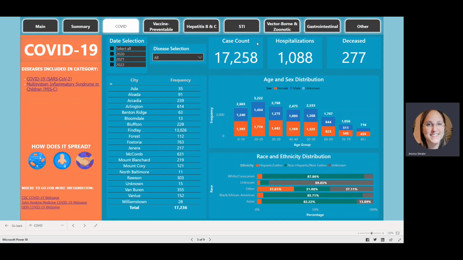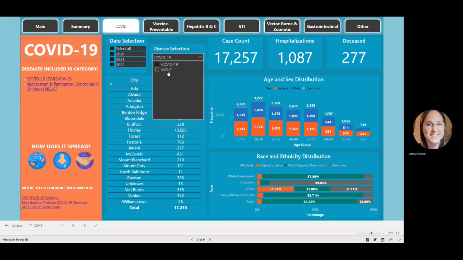As far as the data on the dashboard, we have the years. This is where you can select and filter by disease. So if I just wanted to see COVID-19, you click it. That darker black color means that it's selected. So we can see that MIS-C is not selected. If I want to bring it back to both of them, you can see now that it's all, I can either click and do it, or I can clear selections and it'll bring it all back.